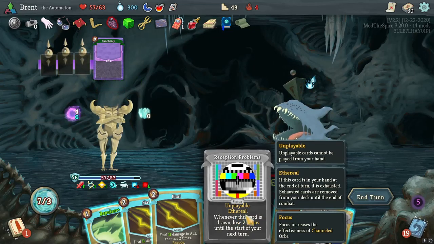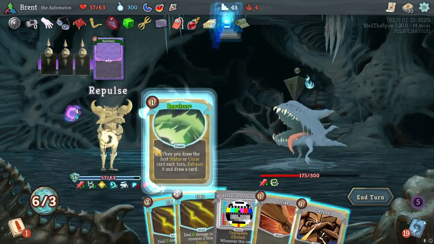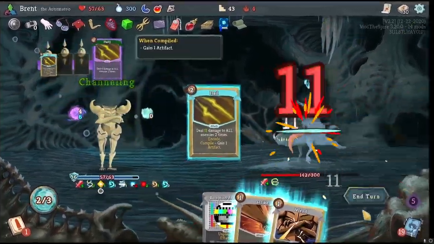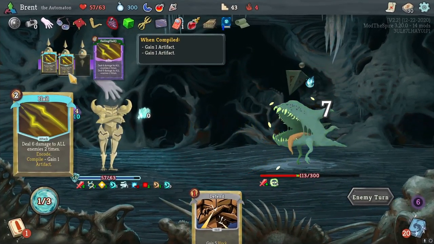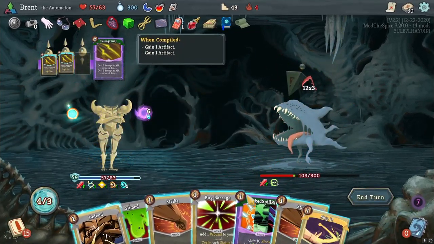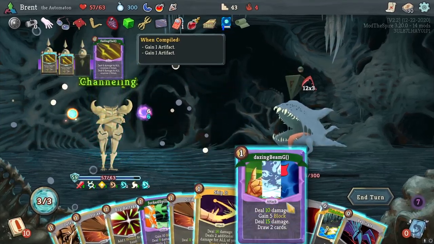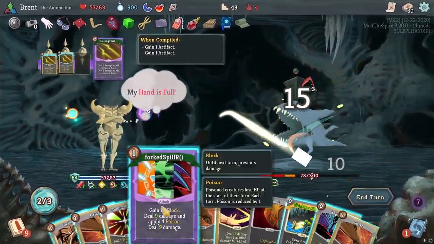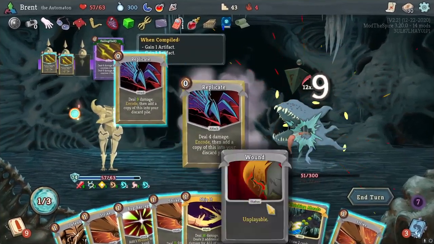Oh, receptor problem. Whenever this card is drawn, lose 2 focus until the start of your next turn. Well, that's a weird one to get. And I'll do that. Get all of the artifacting going. Max output here. Dazzling. We have so much draw power. I get my hands full. We're going to try to slowly empty it.